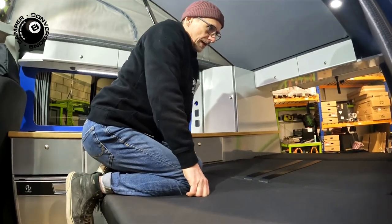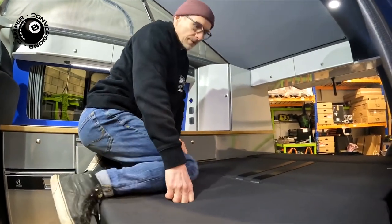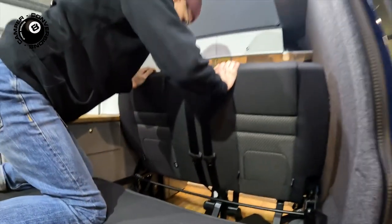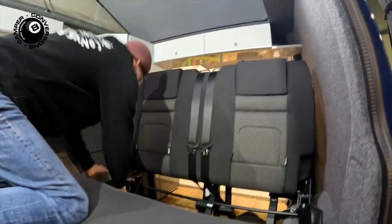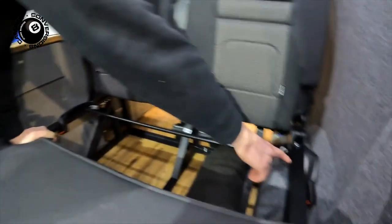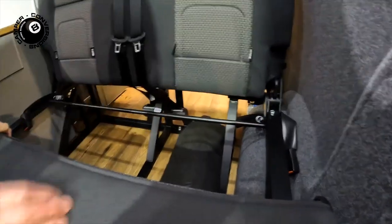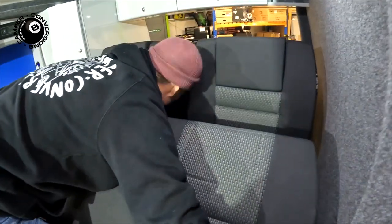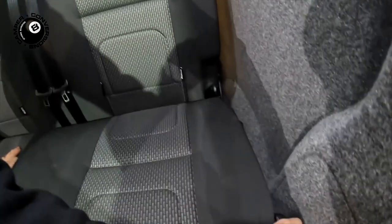When you want to put the seat back up to the seated position, you put your hand down here, flip that up, lock it back out again. Then you grab the seat belts on both sides. There is also one there. You grab this lever here, flip it over, pull the seat belts out like so, and then lower your seat back down.